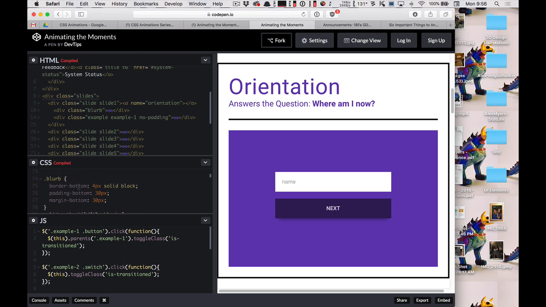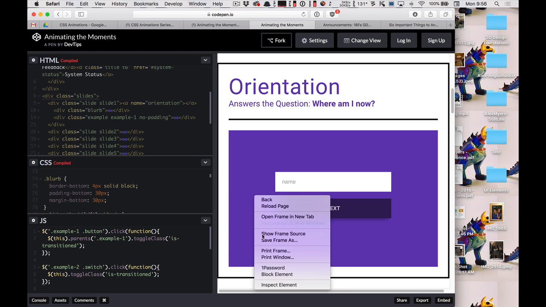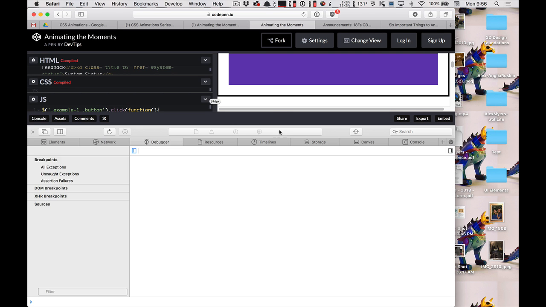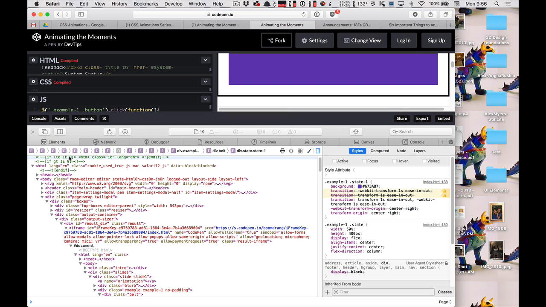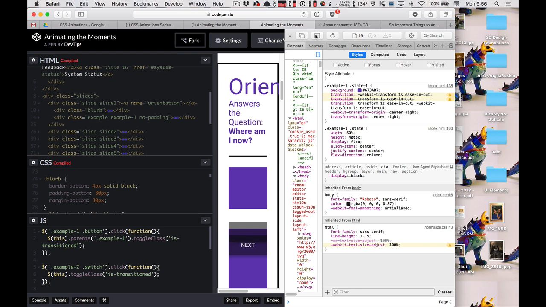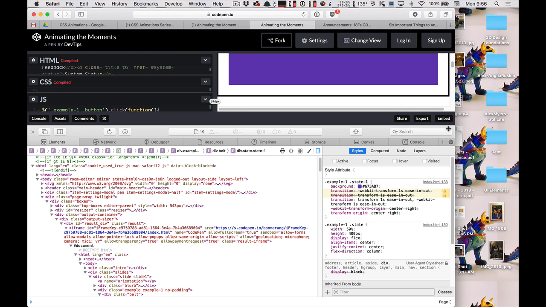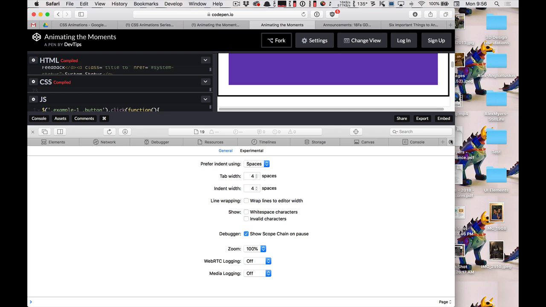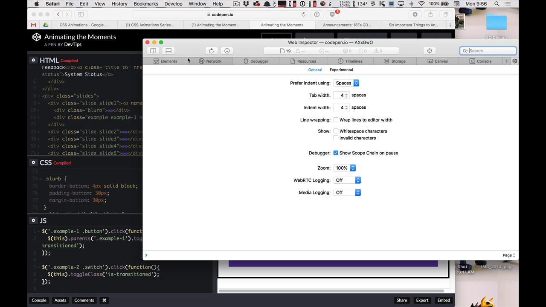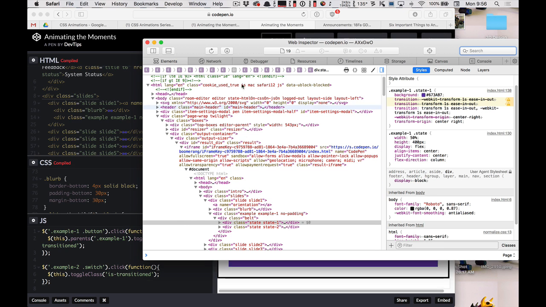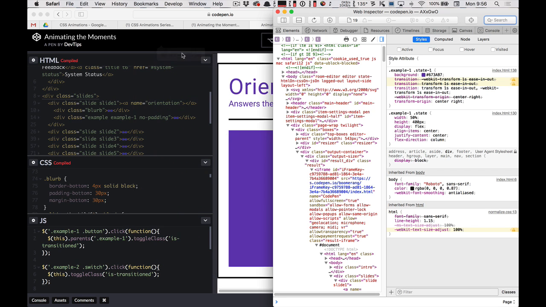Colors. So where's the background color coming from? When in doubt, open your inspector. When your inspector opens like that, pop it out. Oh, sorry. Ah, wrong button. Okay. I have a lot of windows, I'm sorry.